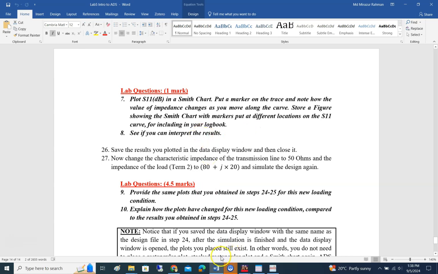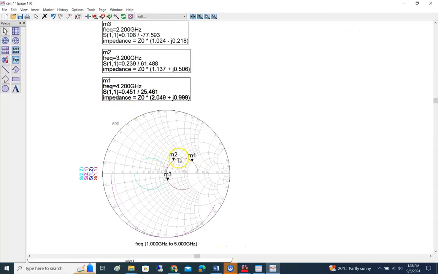All right, so definitely that will change, because as you pick different points along the trace, that means you are changing everything. You are changing the frequency, you are changing the impedance, and so this parameter.